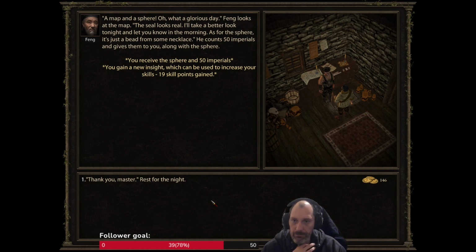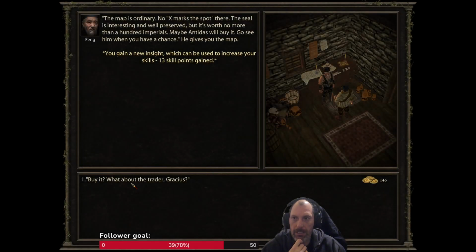Alright. You receive the sphere and 50 Imperials. You gain new insight, which can be used to increase your skills. 19 points gained. Thank you. Rest for the night. Wow, it's just telling me that, and it's not giving me a chance to do much, huh?